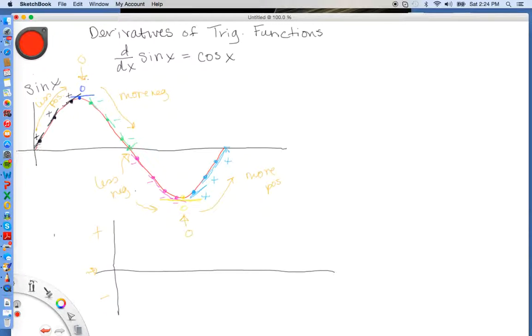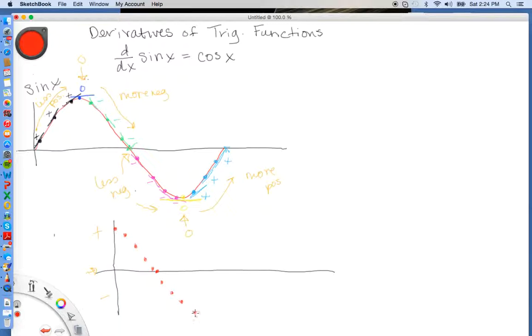Okay, we start out with positive slopes that start to become less positive as they approach zero. And then here at this point on the horizontal axis is when they hit zero, right? And then at that point where they hit zero, they start to become more and more negative, meaning that we're getting further and further away from zero. So they become more and more negative.